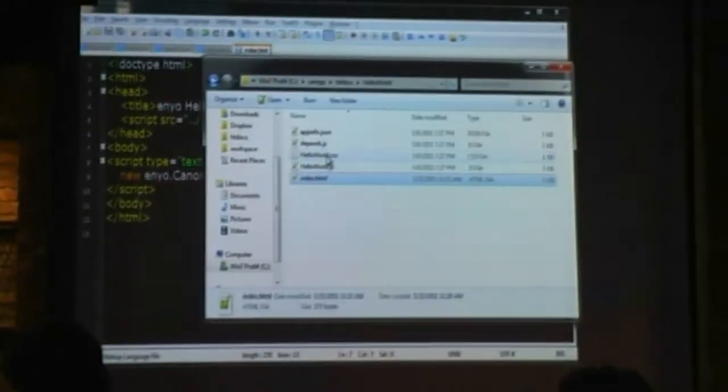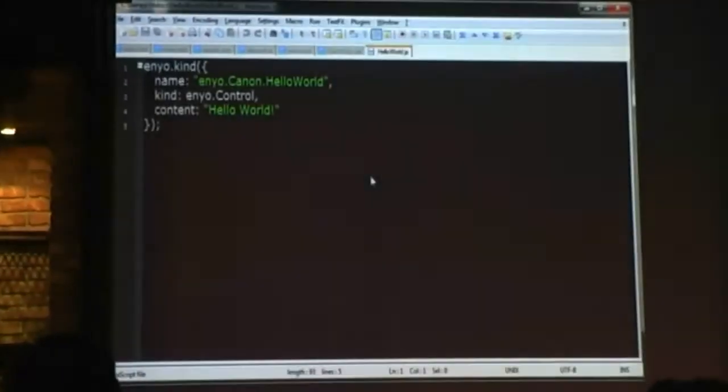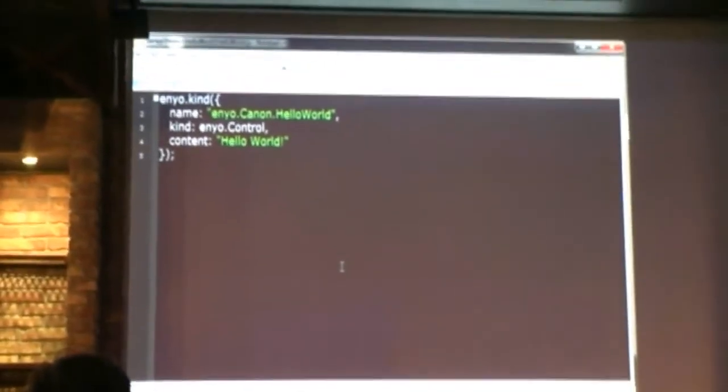So I've got a blank CSS here. I'm not going to do much with it. If you're doing any web development, you know what CSS is and you know how to use it. So we'll show a little bit later. And then this is the apps. It just says Hello World.